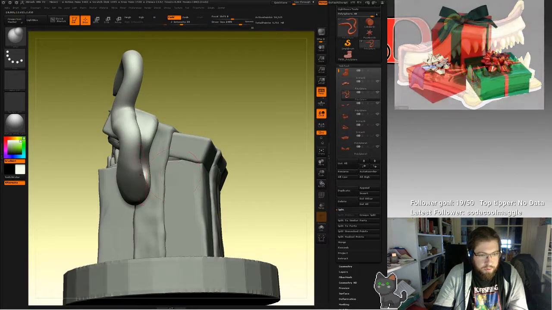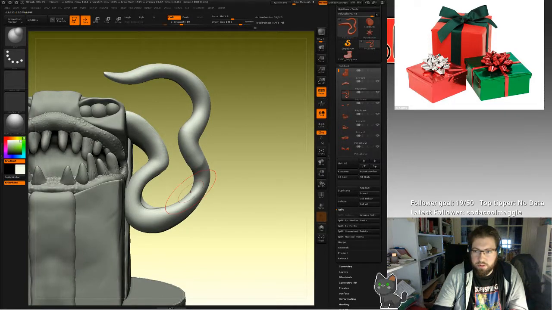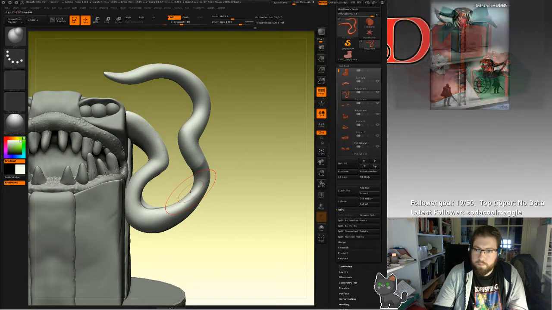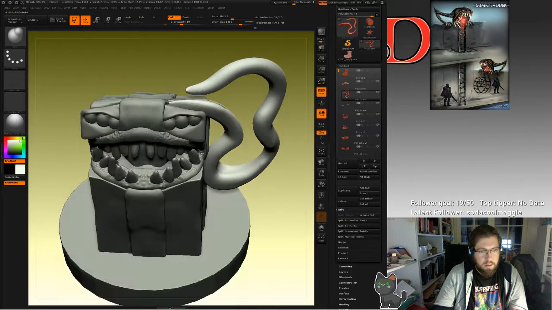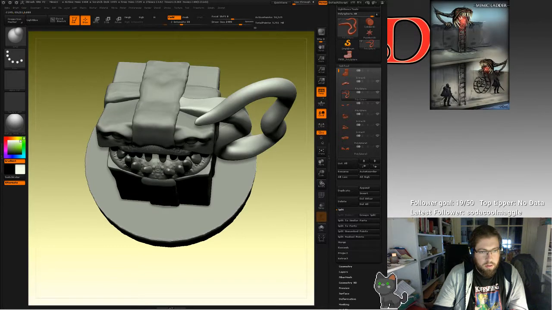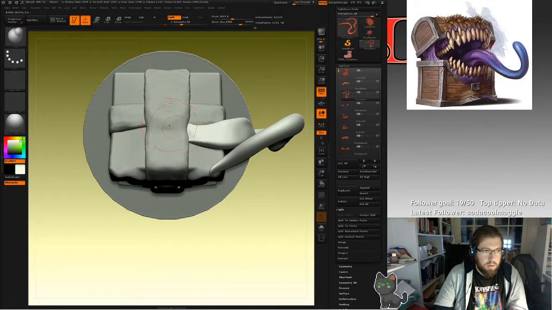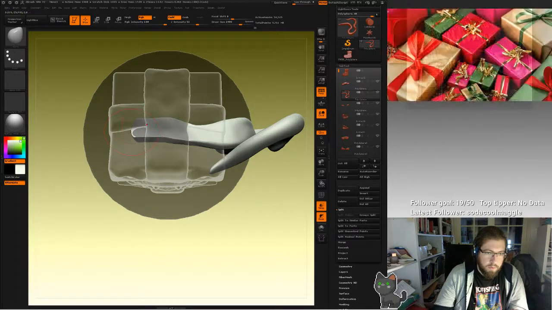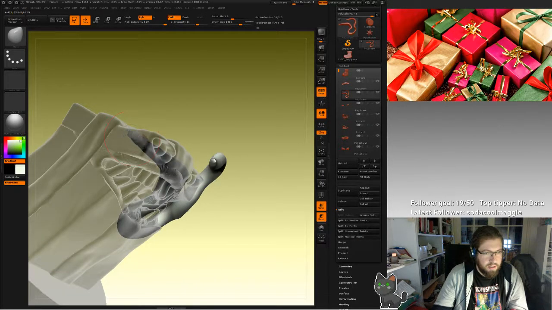Going for 2 tentacles, 2 wrapping tentacles. So this is 1. And you know what? No, we can just continue on this side, stretching it out.